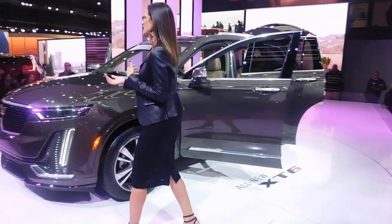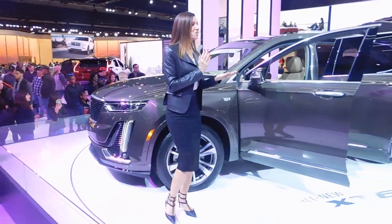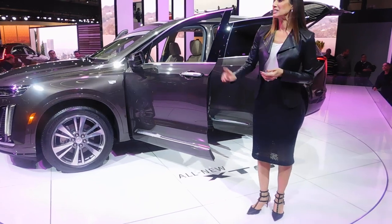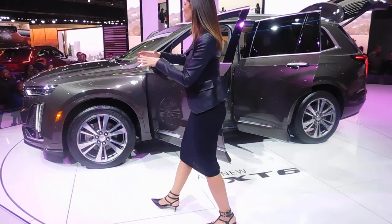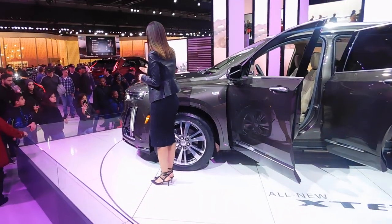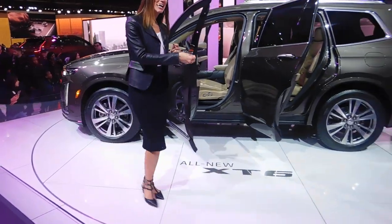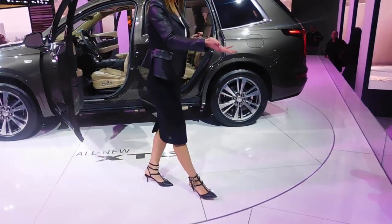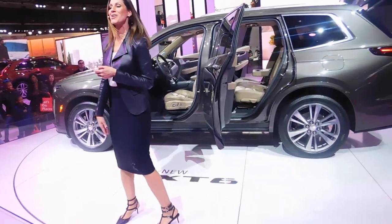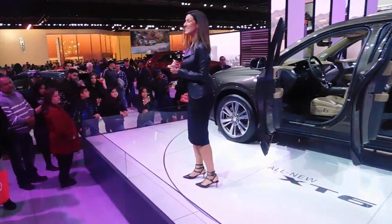As I shift from passengers to cargo, we're providing you the ultimate in versatility and flexibility with this vehicle. The third row is a 50-50 split fold, and you'll notice it's powered — one touch and those seats fold down, giving you a completely flat load surface. In addition, you've got extra storage underneath the cargo floor and a standard spare tire. And after a day at the auto show with your hands full of brochures, we even provide a hands-free liftgate on the XT6.